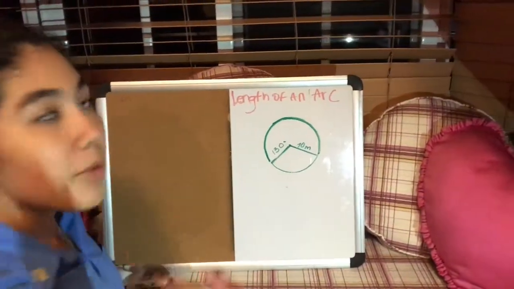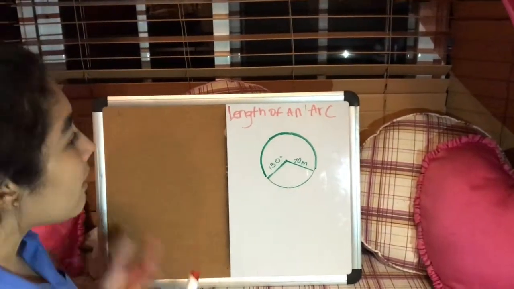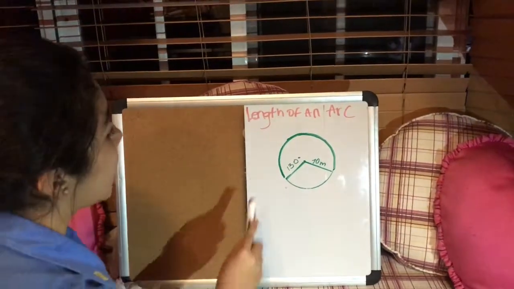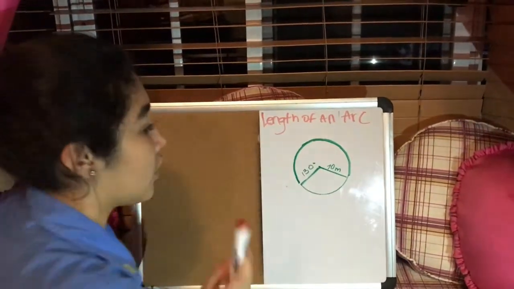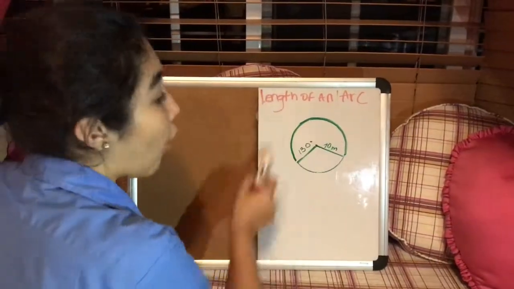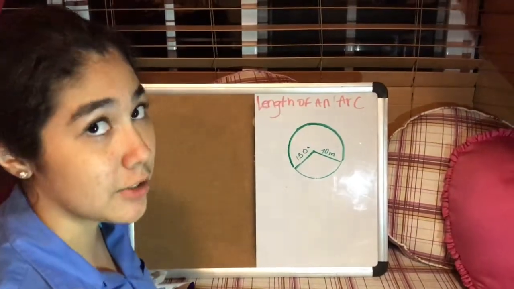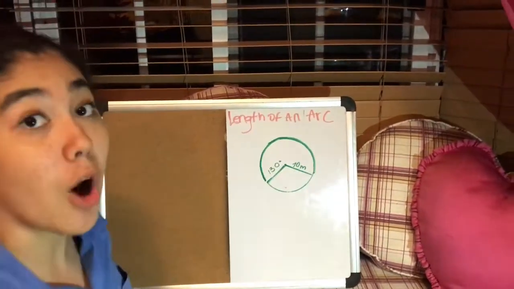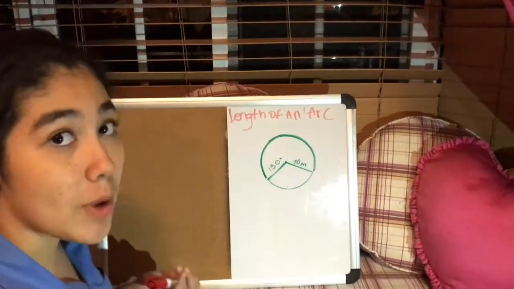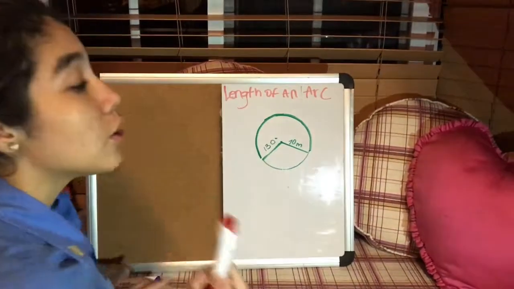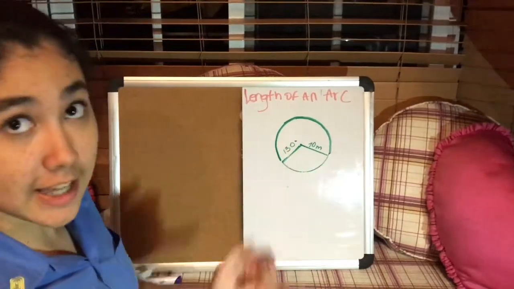So, we already learned about the circumference. Now we have to learn the length of an arc. This means we're going to find the length of this shaded part of the circle. Things you have to know before we do this is that the whole circle measures 360 degrees. But this part of the arc measures 130 degrees. Also, we have to know that the radius is this little line here, which measures 10 meters.